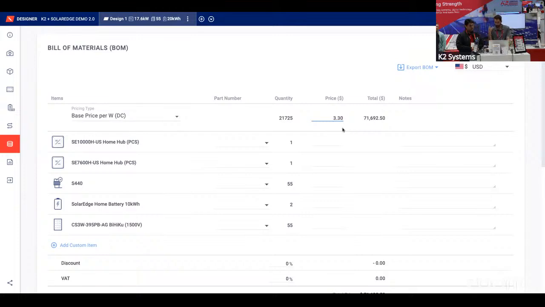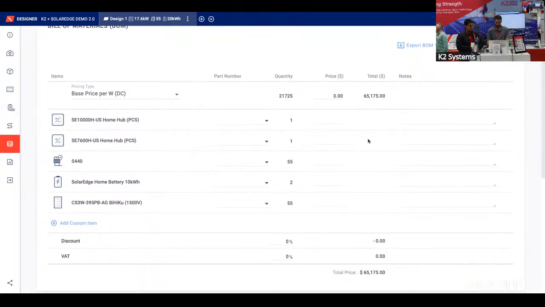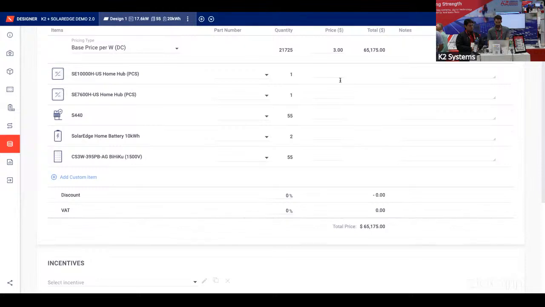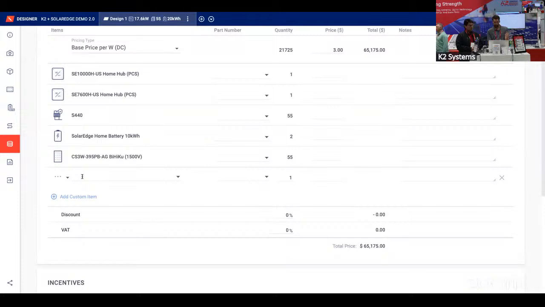So let's say this is your price per watt, right? Maybe it's not. Maybe it's this. I don't know. Whatever yours is, you can have it here. And then that will give you your total here. Also, if you wanted to add a custom item, let's say you charge extra to have a backup system, right?